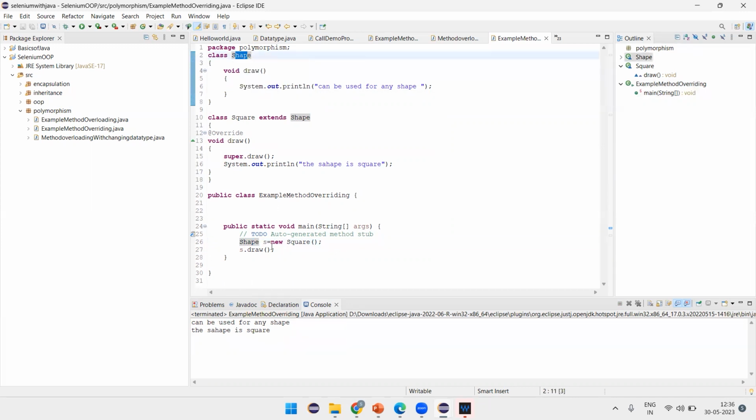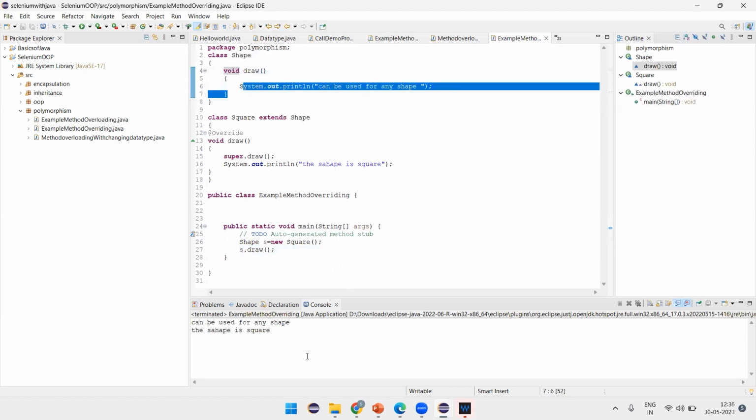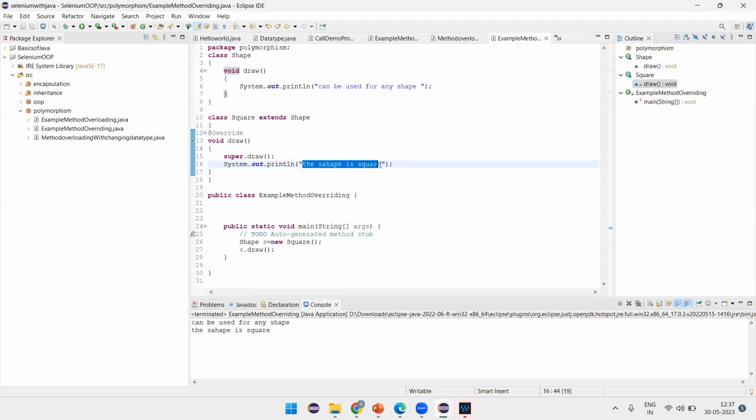In class Shape, we are calling the method draw. In method draw, the comment says it can be used for any shape. Now, since it is related to the child class Square, here again in method draw the output is: the shape is square.